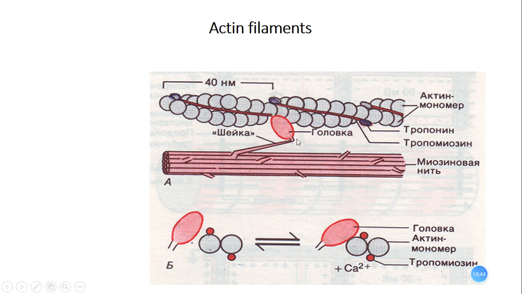So you have actin filaments. We have troponin and tropomyosin. This is troponin and this is tropomyosin filament. On troponin, we have troponin C. It will be attached with calcium ions. Then it will change the structure of tropomyosin. Then the active site of the actin will be revealed. After that, the myosin head will be attached to the active site on the actin filament.